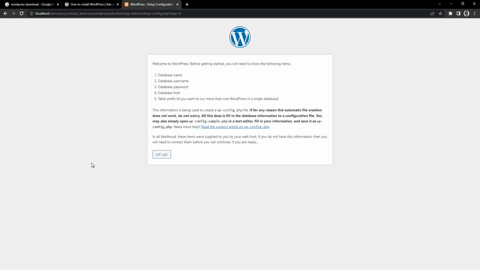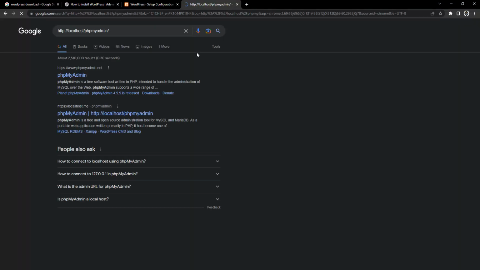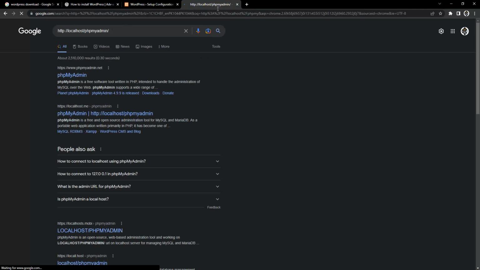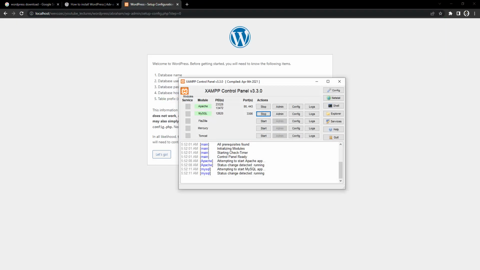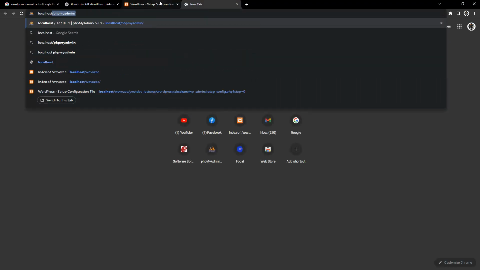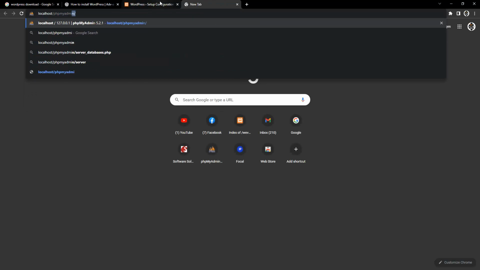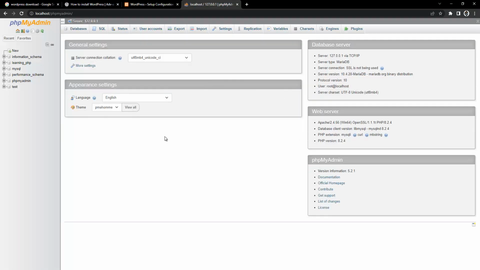So what I'm going to do here, I'm going to copy localhost. After localhost, I will type phpMyAdmin. It's not working. Why? Okay, there is one more scenario. You can click here and go from here as well, like localhost slash phpMyAdmin, and hit enter. This will directly take you to the MySQL database. I don't know why it's taking too long. So yeah, it's open now.